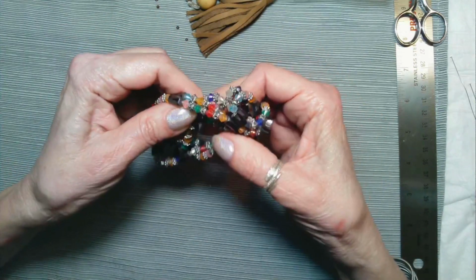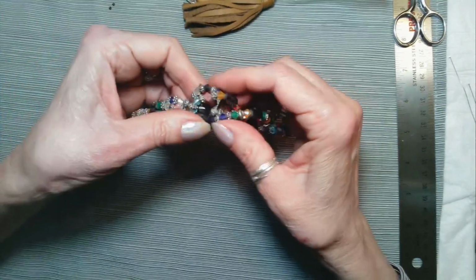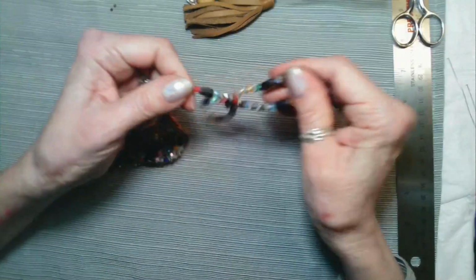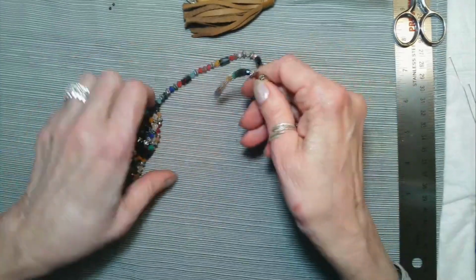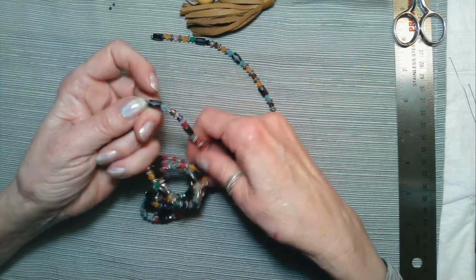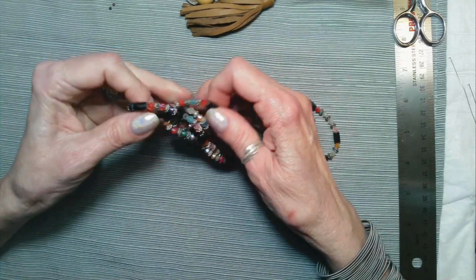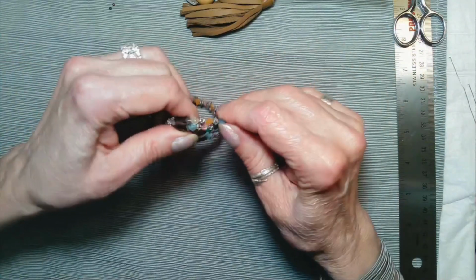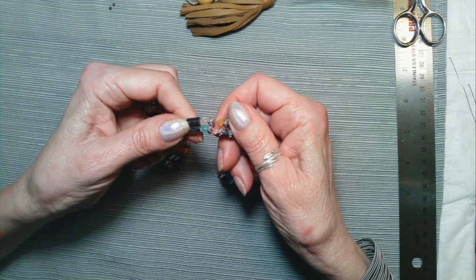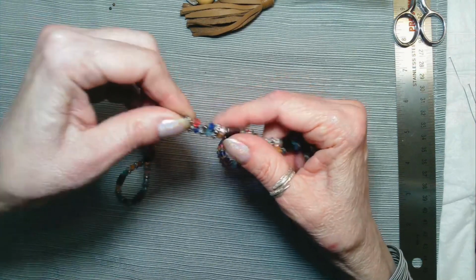Now, this one has a lot of the hematite in it, it is magnetic. This is a fun one. It's not, that's the finish end. So there's that hematite look in there. These are all glass crystals, faceted. And then the spacers are silver tone.